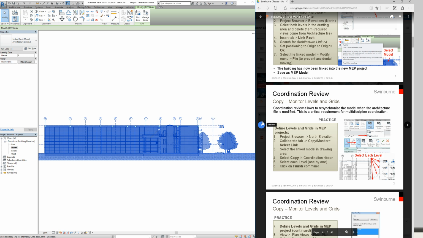So basically, the architects do a change, and all the other disciplines can actually see the details of that change, and they can make decisions such as cancel the change or do a comment or approve the change, etc. So that's why we use coordination review. So we go to project browser, north elevation. We are already in north elevation, and we go to collaborate tab.